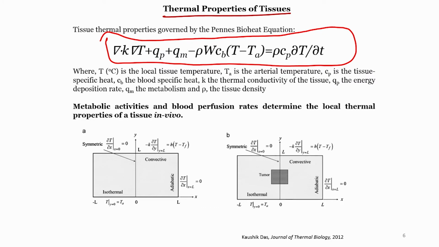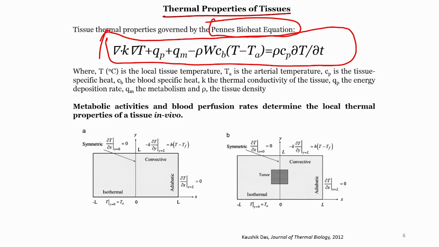Thus, to understand these competing phenomena that happen in thermal transport in biological tissues, there is a very famous equation that is called the Pennes bioheat equation, which is what is written here. This looks like a very overwhelming equation for you, but what we will do today is break down the individual components of this equation. We will sit down and very peacefully understand what the different components are and how we can intuitively write up this equation for a tissue.